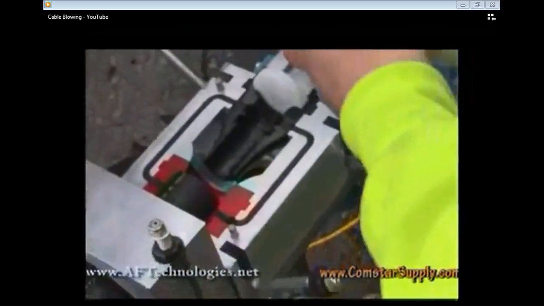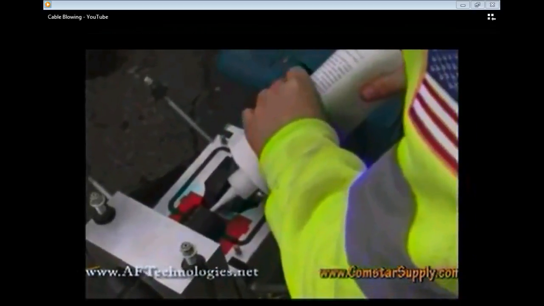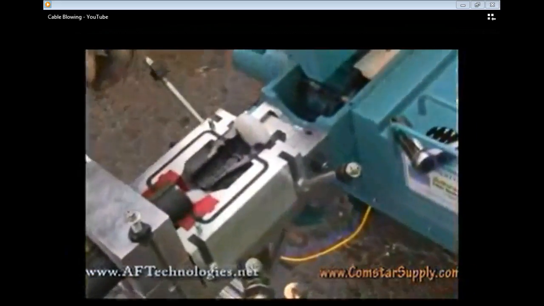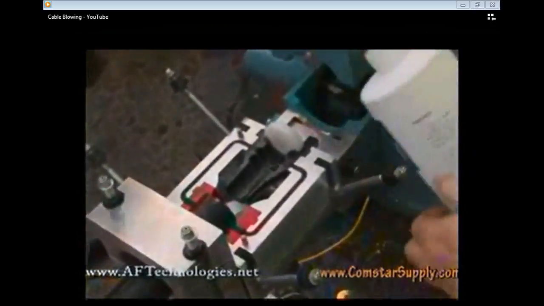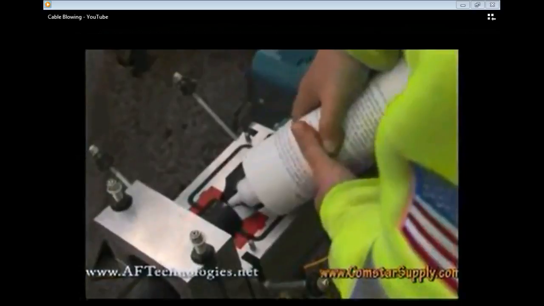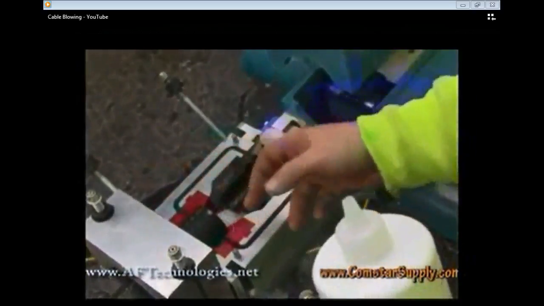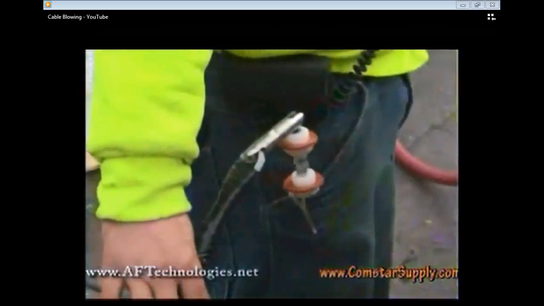This is cable lube that they're putting in. We'll talk about it in a minute. So you can buy the cable lube. Some people use regular lube.